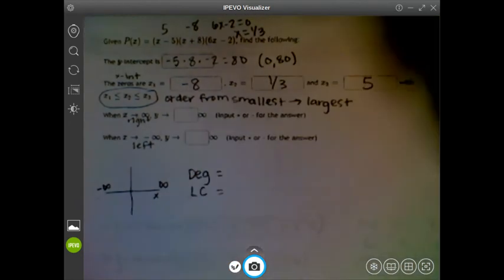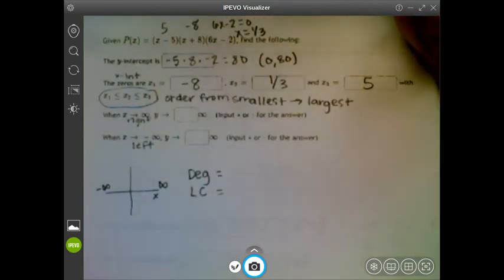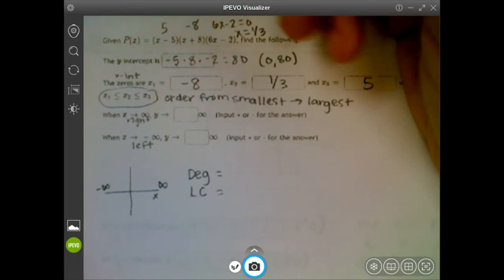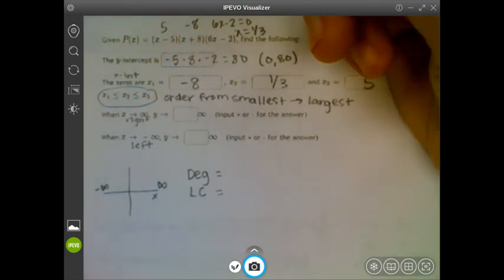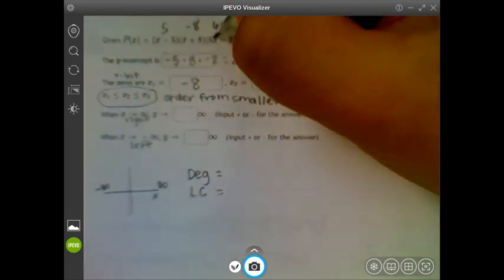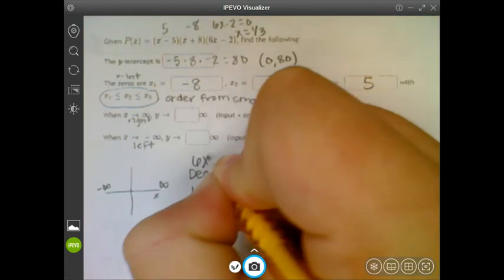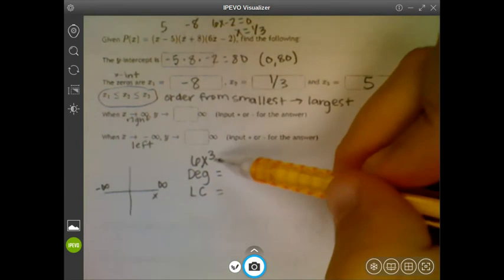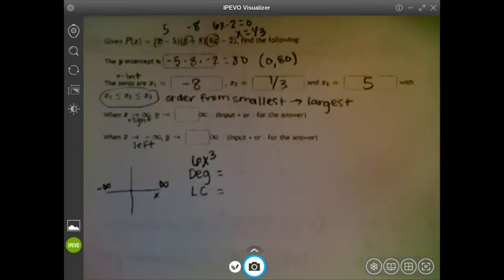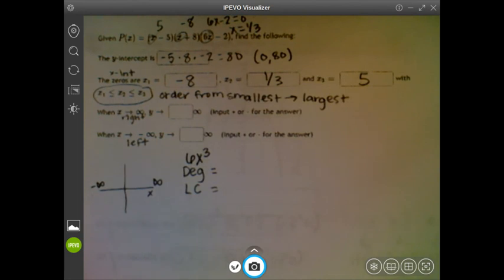In order to figure out where these ends are going, we need the degree and the leading coefficient. And in order to find that, you should multiply this all out and then take a look at the highest power. If you need to multiply it all out to do this, by all means, go for it. But you should kind of pick up on what's going to happen. If you have x times x, and then that gets multiplied by a 6x, that's going to be a 6x to the third, right? And that is going to be your highest power and its leading coefficient. So it's the x, and the 6x. Those will all combine to be that leading coefficient term, the one in the very, very front.